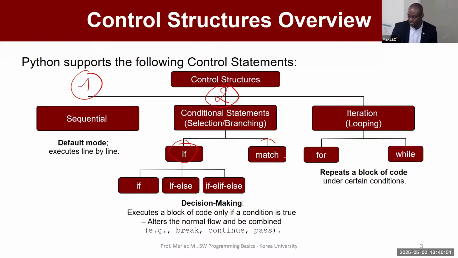So for conditional statements, we have two main instructions: the if and the match. The if itself can also be implemented, depending on the situation, in three main forms. You have the if without any else alternative. In the other case, you may include the else alternative, in the case the condition of the if statement is not fulfilled, so you can take another alternative. In the third one, we have a kind of nested if, an if inside another if, which can be implemented as if, else, or if, else, depending on the situation.